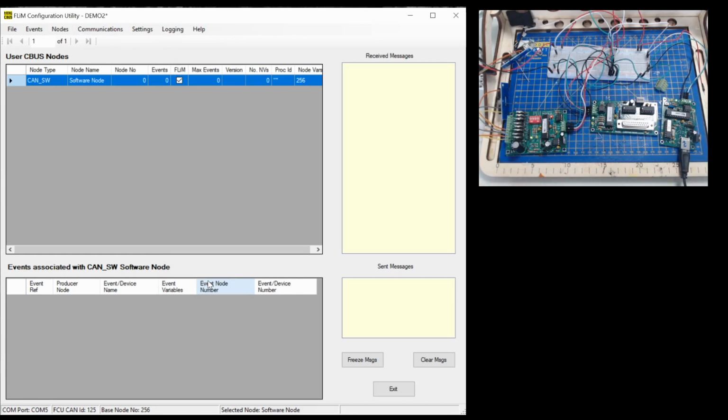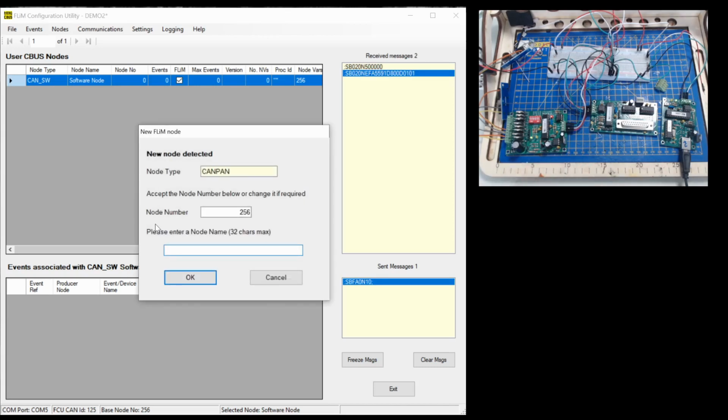So the first thing we want to do is to put these devices into Flim mode. We do that, every board has a small press switch. This one is here, and on this one it's hiding back here. So what I'm going to do is hold down the press switch until the green light goes off and the yellow one starts flashing.